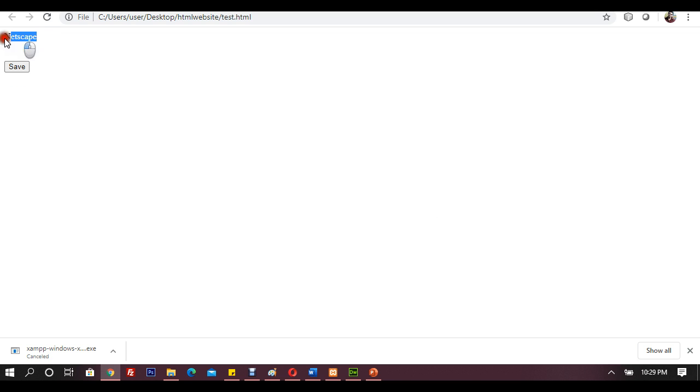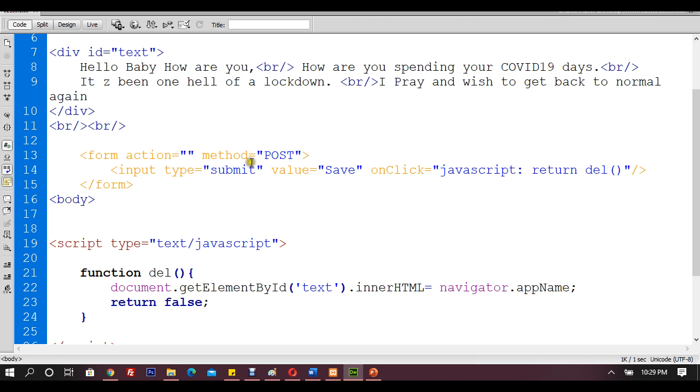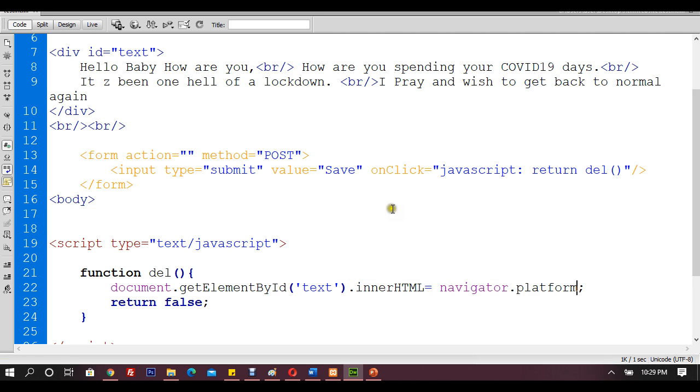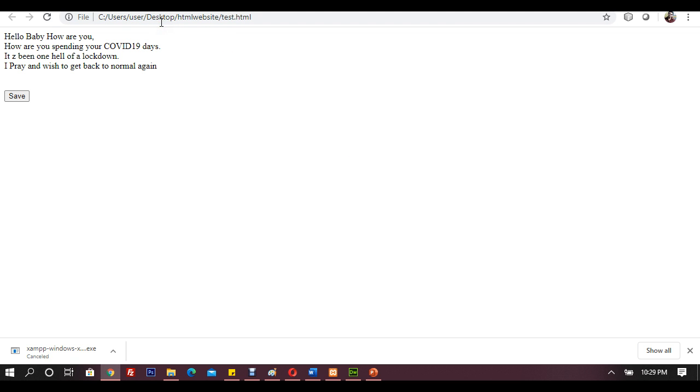So now you're using Netscape, right? Because it uses charset of Netscape, or we can say userAgent of Netscape, our browser. And you can say which platform are you using? Navigator.platform. I want to get the platform. Now I'll click platform that I am accessing from Win32 platform, because this browser uses Win32 platform.